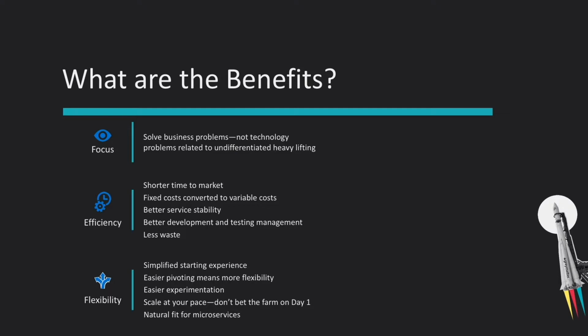We can then achieve greater efficiency. So we get a shorter time to market because we're not wasting any of our time with all of this menial stuff. We're not wasting any time trying to determine our infrastructure. We can focus on the code and we can achieve a better, faster, shorter time to market. We're also saving costs with efficiency because we're not committing up front. So we're paying based on those executions. So that is two different areas where we're eliminating waste because we're not wasting effort, we're not wasting money, and we're able to achieve that greater efficiency right there.